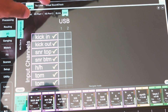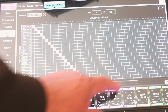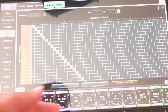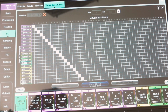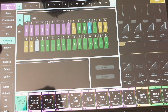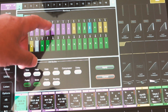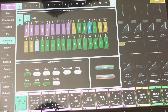We've got virtual sound check. So this allows you to put inputs over your physical patch from your two I/O ports, which can do Dante, Waves or MADI. And you've also got a record send, so it'll send it out on the same patch if you just wanted a single button record option. Ganging, you've got 16 gangs, which you can put multiple channels on, and they can be on different layers, so it's really handy for linking channels together.